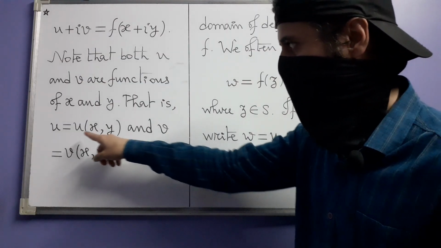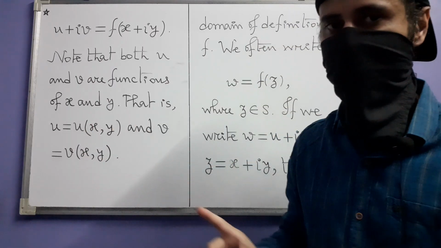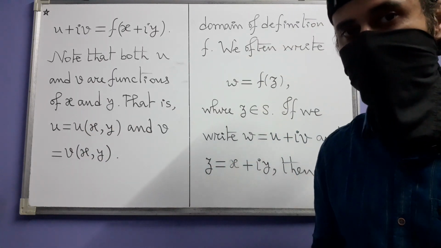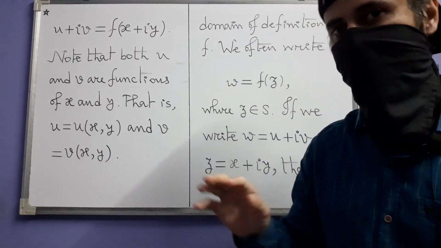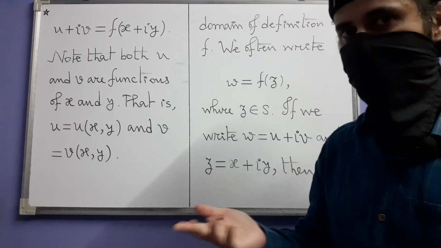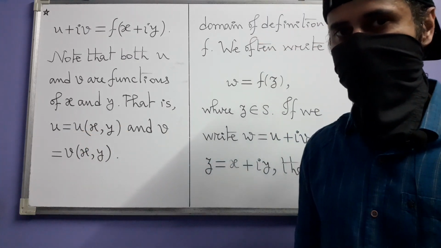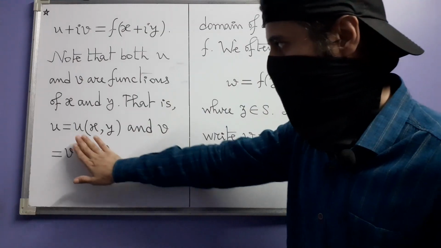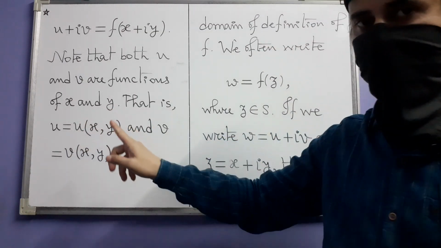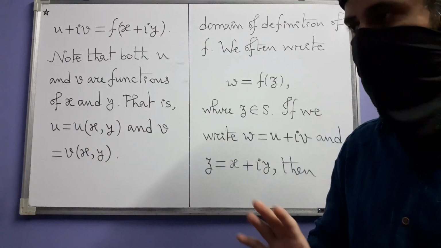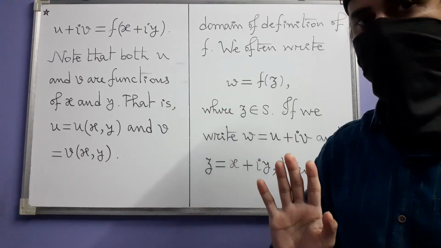What is confusing about this equation is the use of the letter u on both sides of this equation, but with different meaning. On the left hand side, this u is a complex number or a complex variable, let's say, because it can change. On the right hand side, however, u is a function. Ideally, we should not write u here. We should give the function in the background some other name, say f, I mean we have used f here, say g, something.